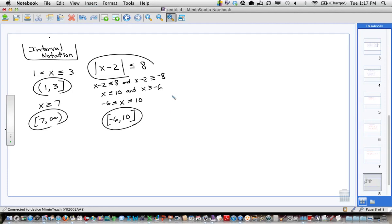Okay, what I want to show you right now is a neat way where you can skip all that stuff in the middle, and you can just go from this interval notation down to here. It may have been mentioned in your Algebra 2 books, I'm not sure. But if you look at this interval, negative 6 to 10, how wide is that interval? 16. What's in the middle of that interval? What's halfway from negative 6 to 10? 2. Oh, that's interesting. I wonder if that's a coincidence. How far is it on each side of 2? 8. Oh, that's interesting. Right?